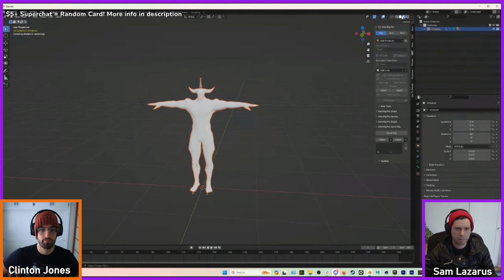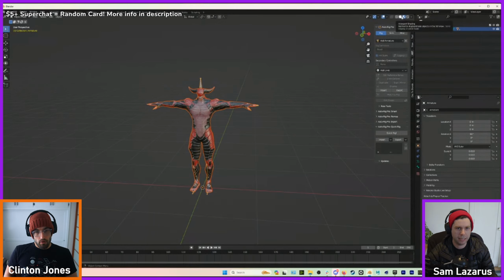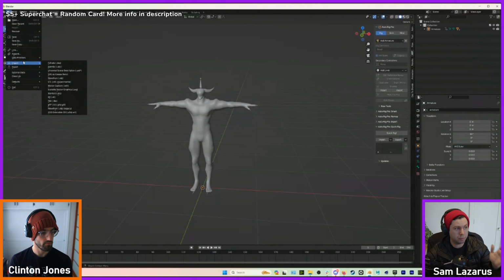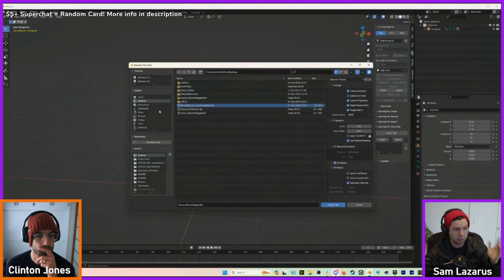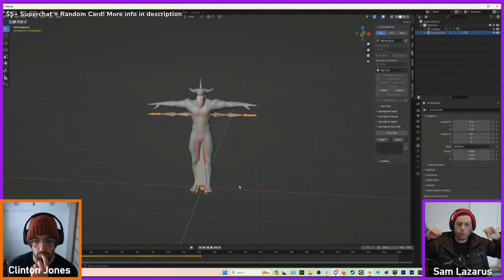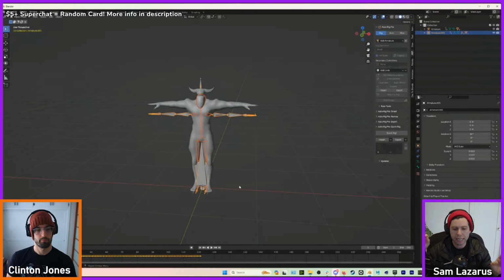Boom. And ooh, look, it has a texture. Okay, but it's in a T-pose, right? That is important. The reason it's important is because when we bring in our mocap, again, check automatic bone orientation, our mocap is also in a T-pose. And that's because, remember, we're just copying keyframes, right? And what that means is that you need the initial orientation of all those bones to be the same.